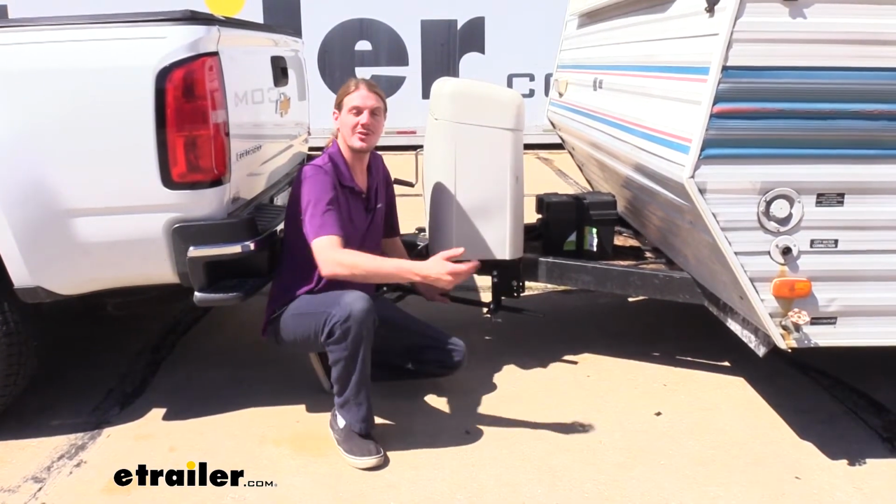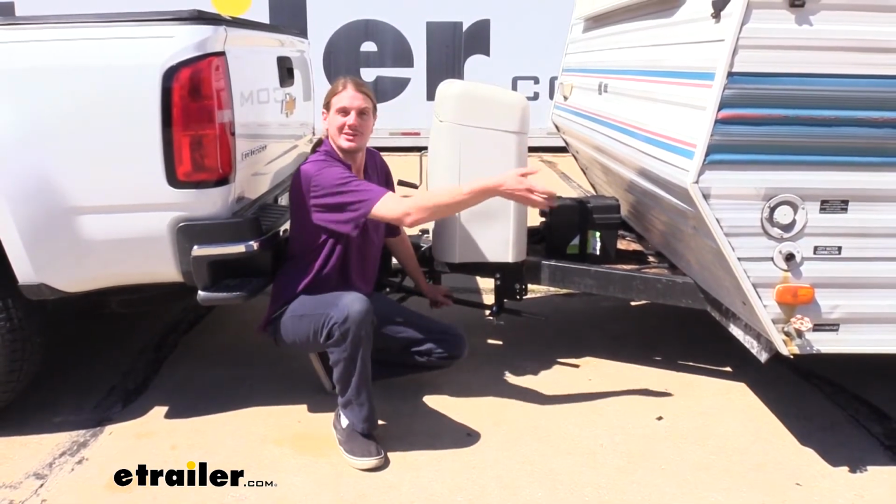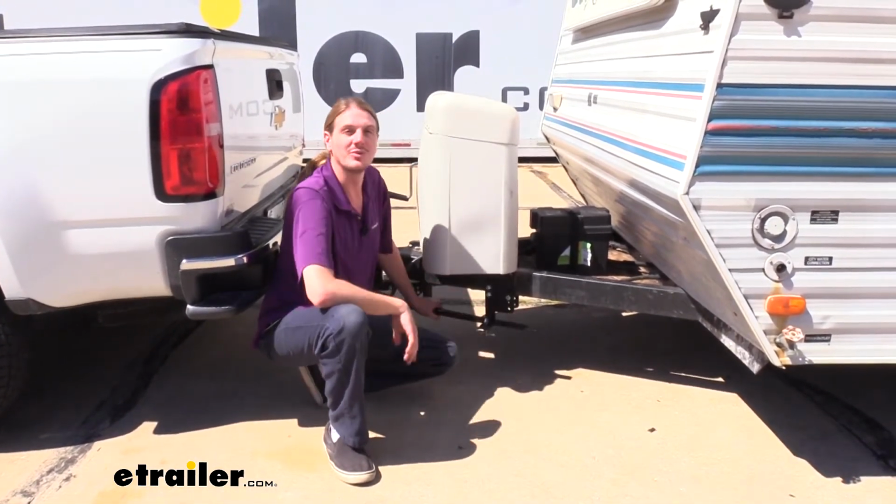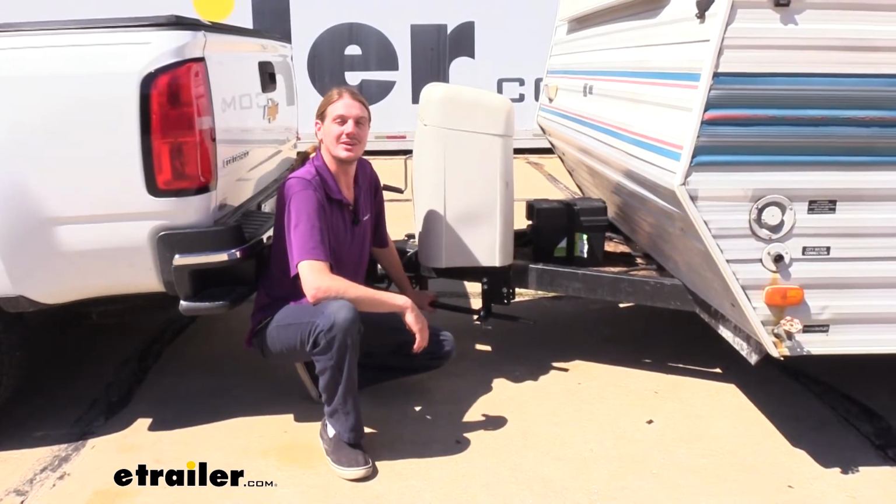Another thing that I really like about this, with it being a no-drill application, it's extremely easy to move this to another trailer. If the one you've got here just isn't meeting your needs anymore and you've got yourself a nice new one, bring this bad boy on over and you're ready to enjoy all the benefits of it with that new trailer.